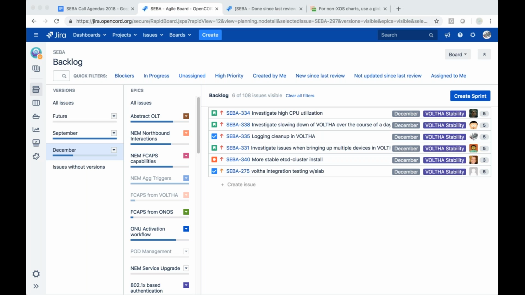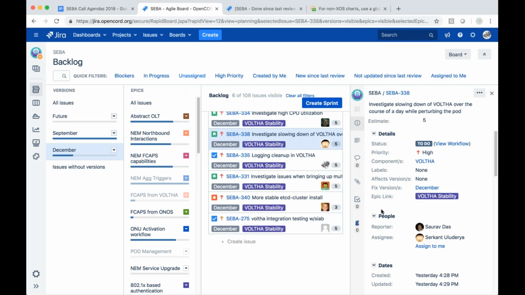I mean, I say 5 OLTs and 8 ONUs, but really that's not a lot of scale. So there is some issue somewhere that we are investigating right now, to see where that high CPU utilization is coming from. We also noticed that running demos through the day, events that would happen faster in the morning would actually start slowing down through the course of the day. So that's another thing that we need to investigate, why things are slowing down, maybe even becoming unusable overnight.